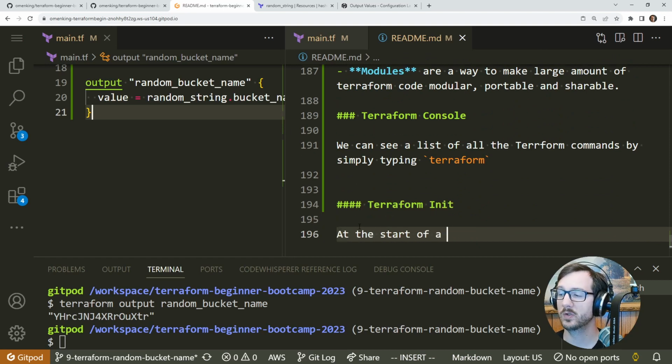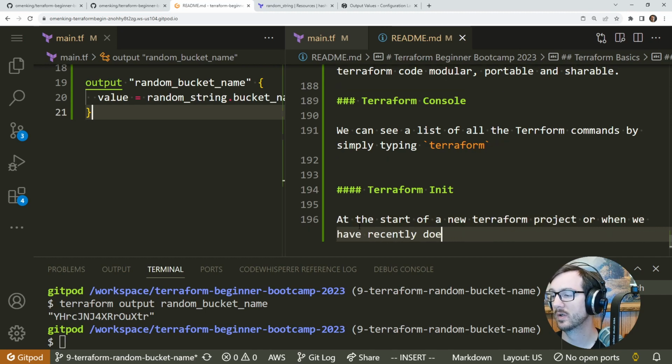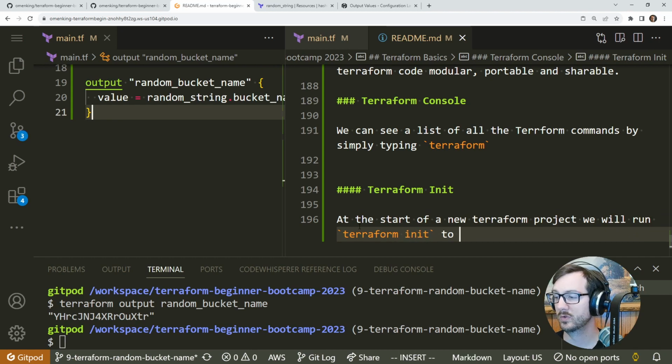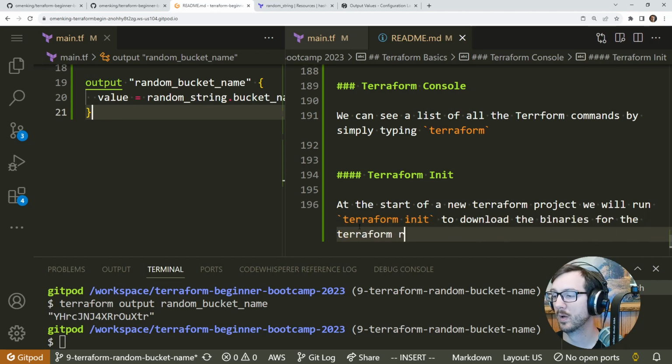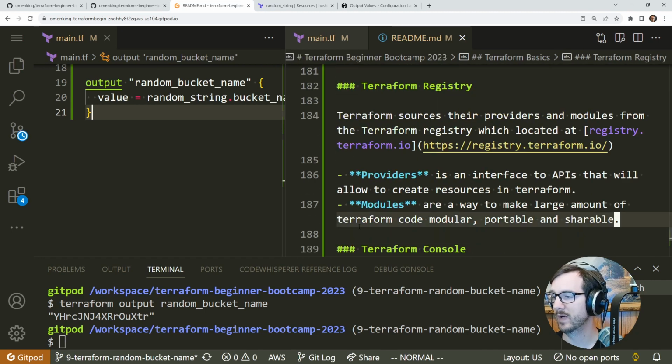At the start of a new Terraform project, or when we have recently downloaded a Terraform project, we will run terraform init to download the binaries for the Terraform providers that we'll use in this project. We go up here and just give an example of providers.